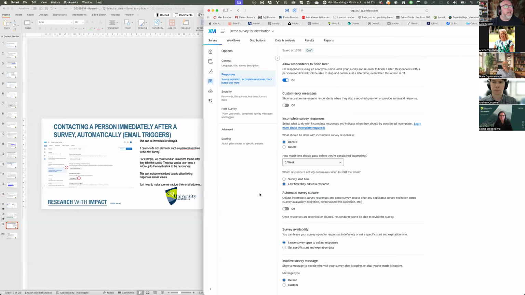Now, the other thing, just to note quickly, is that when you get your data, it will link in their name and their email address too from the directory. This can be really useful, but it does mean that your data are not particularly anonymous. So you might need to mention to ethics that at the point of data collection, the data are not anonymous. It depends on what you're getting participants to agree to, but you might anonymize it before you use it for analysis. Ethics is understanding of these things. I'm just flagging it in terms of ethics issues.